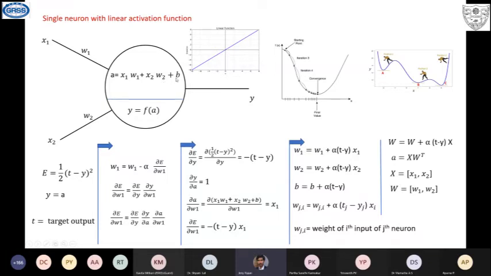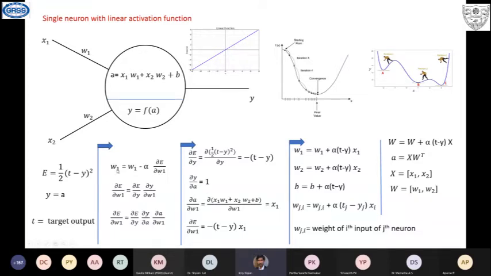So we have to come up with the optimal values for these parameters to get an output that is very close to the target output, right? So I want to update. When we start, we will initialize with random values, and then we have to update w1, w2, and b, right? So you have to derive a weight updation formula. So here I am going to derive a weight updation formula.